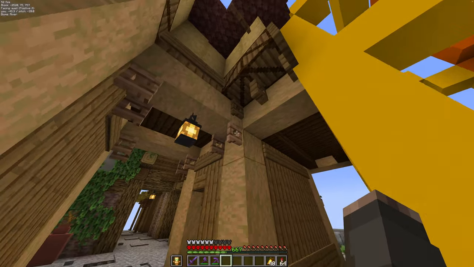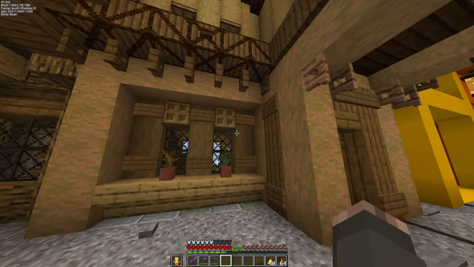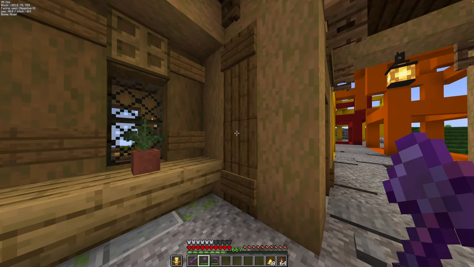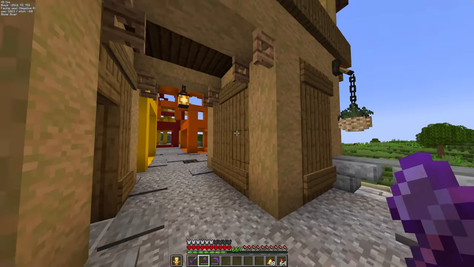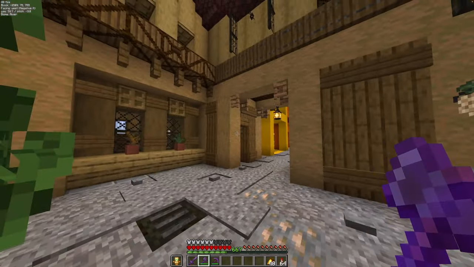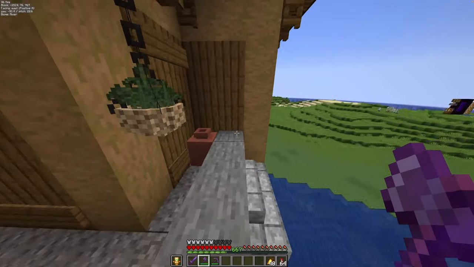I used a lot of fence gates here to act as supports for various things, and also just as a nice detail. Same with the signs, and obviously these are the double slab variant of my spruce slabs, and that creates a vertical plank, which is such a nice texture to play around with. It's something you're not used to seeing in the game, and it really stands out, and I love how that looks.